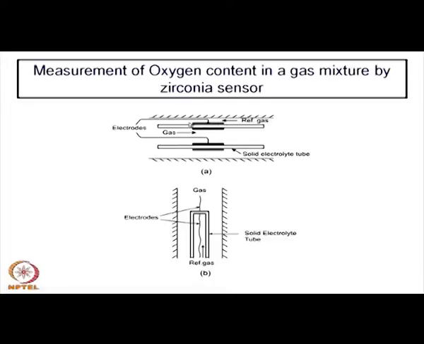The black area is basically a platinum electrode, and it has to be a porous platinum electrode because the gas has to come in contact with the electrolyte. So, this becomes the electrode. The gas has to travel to the interface between the electrode and the electrolyte, so it has to be porous. So, one cannot use a platinum foil, but one has to use a porous platinum paint, that means a thick film of platinum. Okay.